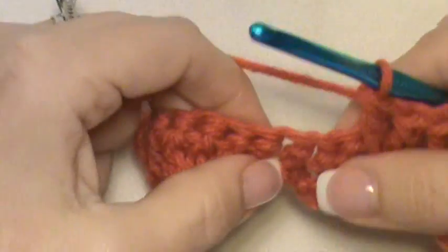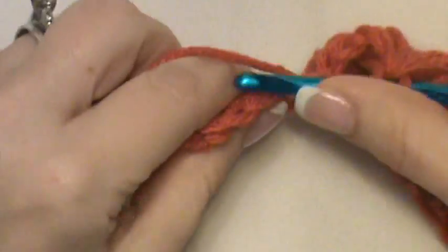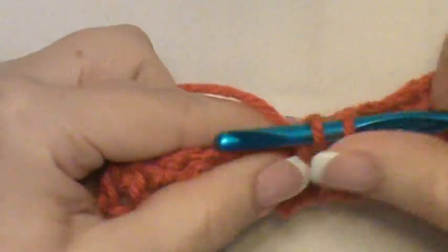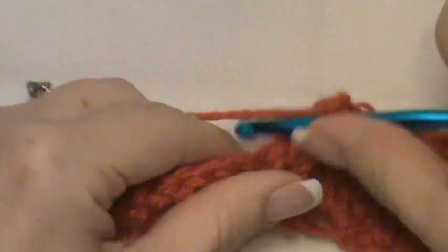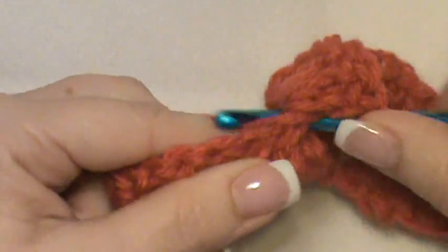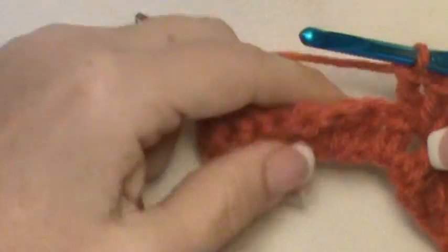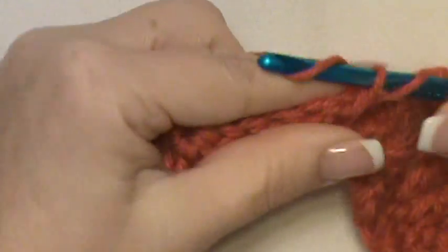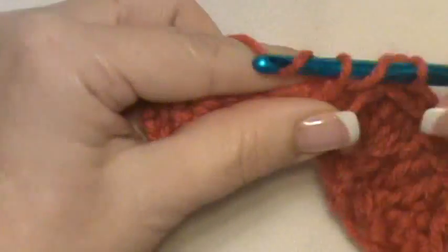So now in the next 2 double crochet that stand alone, you want to work a shell in between the 2 of those. 1, 2, 3, 4, 5. Okay, and on our last shell, you're going to find the 3rd one and work in the space before with a double, and the space after with a double.